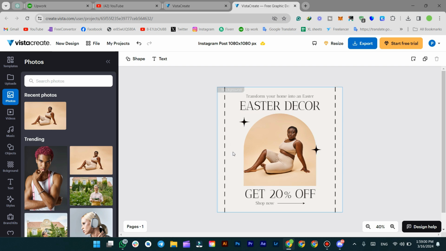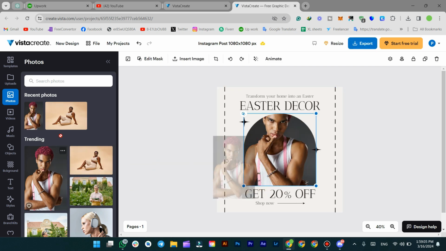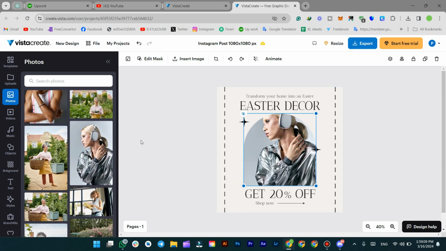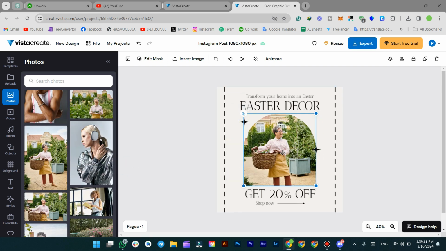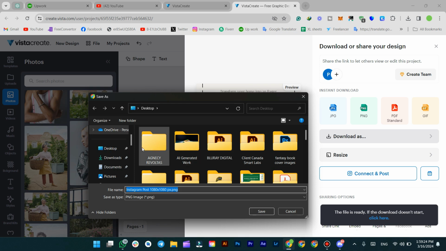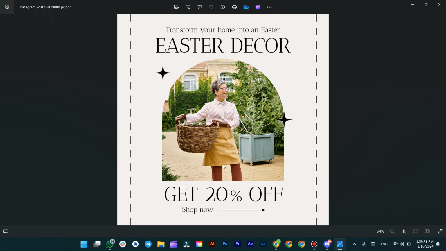I can use them for my design, and I think they will not charge me for using the image, and I can easily export them. Like I want to export the PNG, it will be exported as PNG. Okay, the file is ready and I can download it easily. So let's see what it gives us.